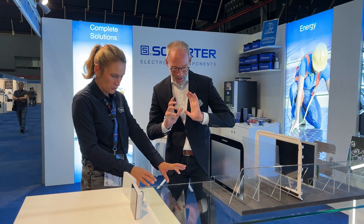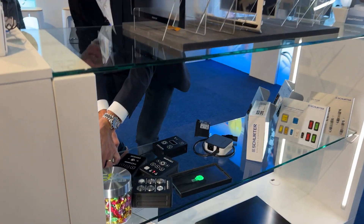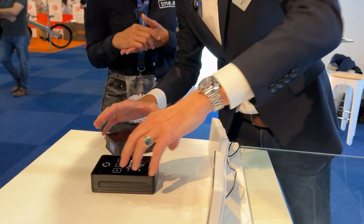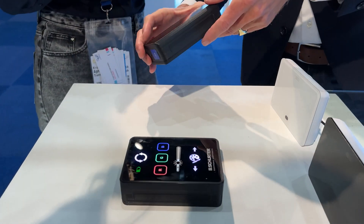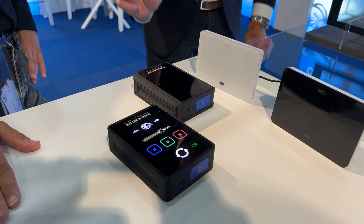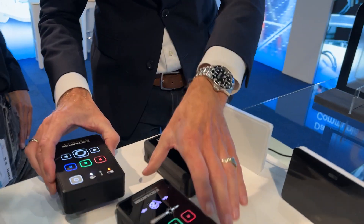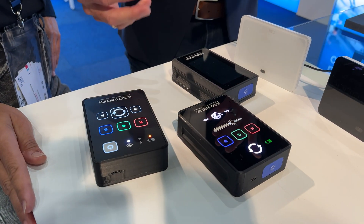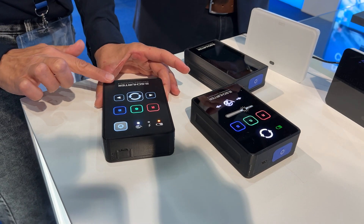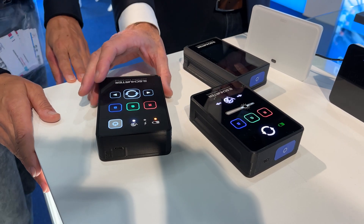And this underneath — what do we have here? Here we have a combination of several products. I will switch it on. Capacitive switching — it's very elegant. In the past, the membrane switch was a product commonly used as an input device, very robust. And still we produce and develop this kind of products, nowadays including backlighting.